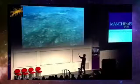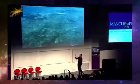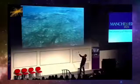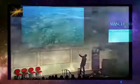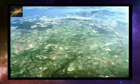This is in 2 countries. Most of this, at the bottom of the picture, is France. The top of it is Switzerland. That's Geneva Airport runway. If you've ever been to Geneva, you would have landed on that runway there. So that's an airport. The experiment we built dwarfs an airport.